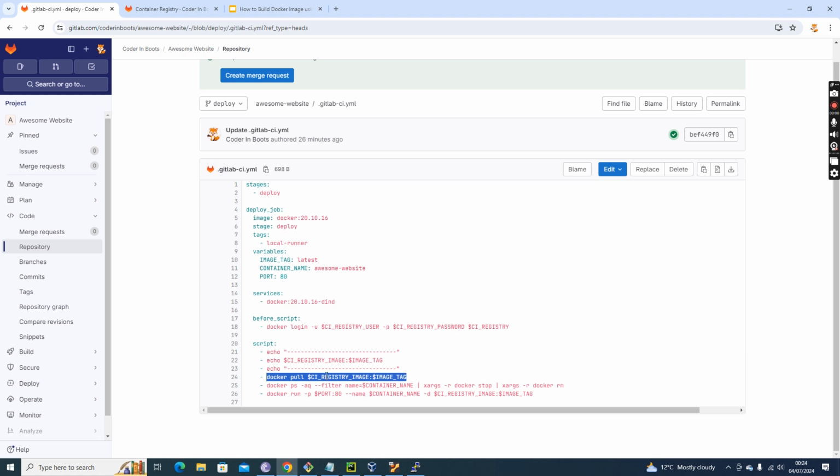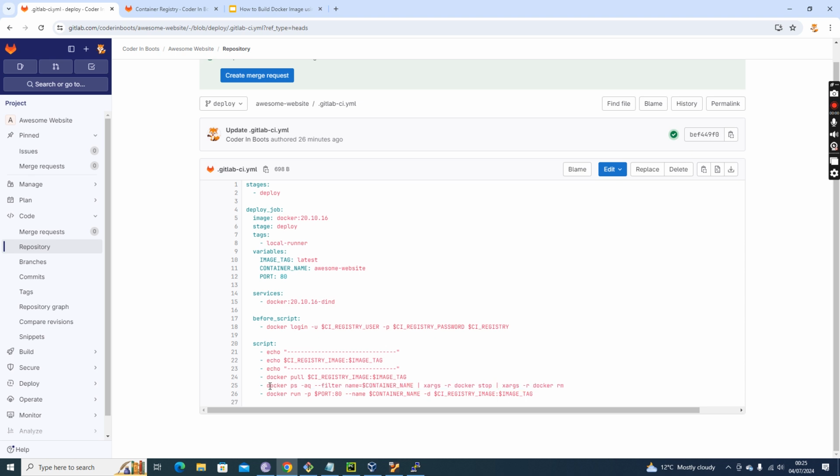So whatever image we are specifying here, with the tag we are specifying here, right? This image gets pulled from the registry. Next, because I'll run this deploy job every time I want a deployment, the first thing is I need to make sure the container that was deployed previously gets stopped.